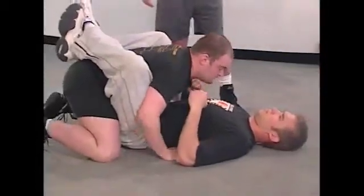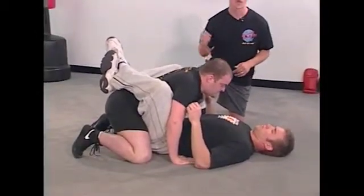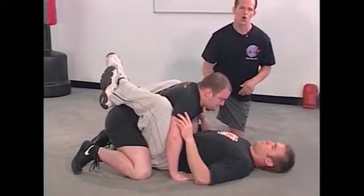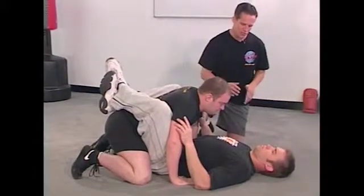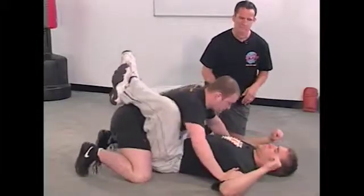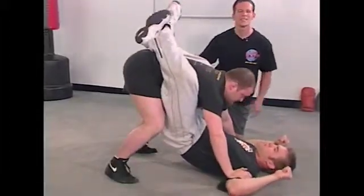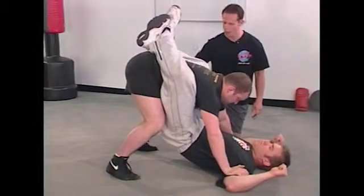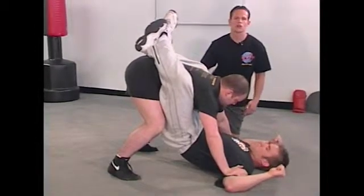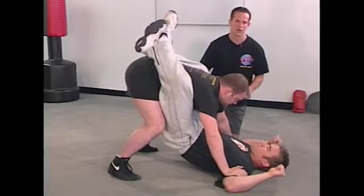Now, Jake is in Mark's guard. What we're going to be doing here is performing what's called a radical pass. Jake is going to hold Mark's arms down by the biceps. Go ahead. After that, he's going to skip up to his feet. Now, when he does this, he's going to keep his feet back. He doesn't want to protrude them too close to Mark because he doesn't want Mark to grab him if by chance Mark gets one of his arms free.